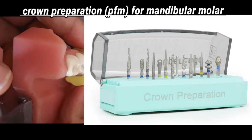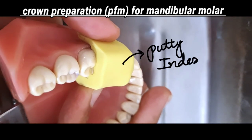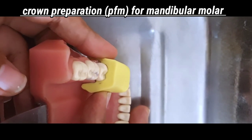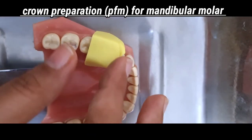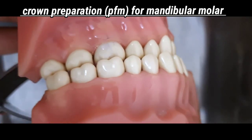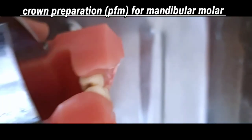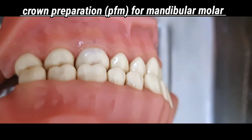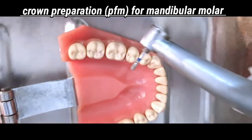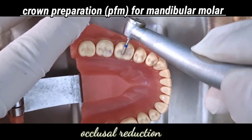Before starting with the tooth preparation, we record the anatomy of the teeth with the help of this putty index. A pre-treatment putty index is made with either an addition or a condensation silicone that is kneaded into a small ball and adapted over the tooth surface. Once this ball of putty index is set, we cut it sagittally, not in the middle but over the cusp, with the help of a blade. Once we get this pre-treatment putty index, we start with the occlusal reduction.